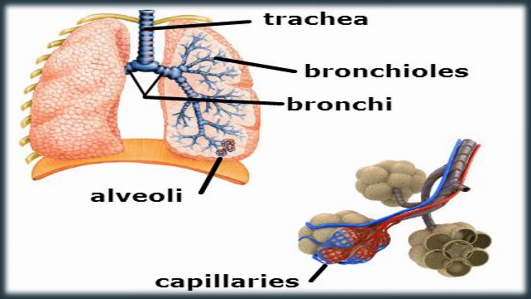Each main stem bronchus, the name for just one of the bronchi, then branches off into tubes that get smaller and even smaller still, like branches on a big tree. The tiniest tubes are called bronchioles, and there are about 30,000 of them in each lung. Each bronchiole is about the same thickness as a hair.